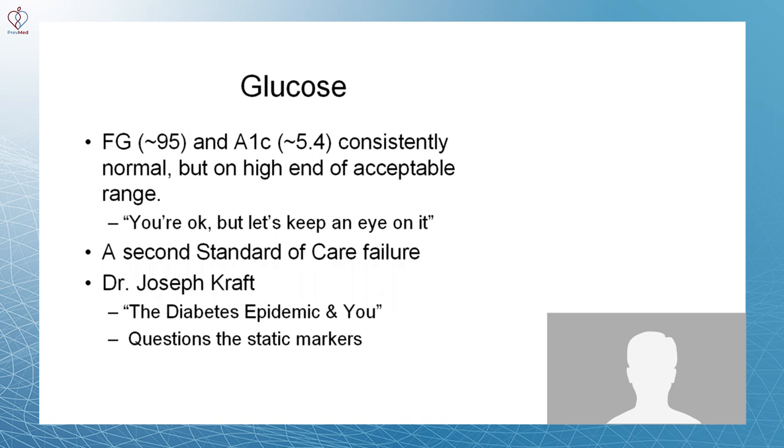The A1C, with perhaps a better indicator of the average glucose levels, was also acceptable because that number is 5.6 or 5.7 where people start to get concerned. I did that for 35 years. So I feel that this was the second failure of the standard of care in addition to the lipid markers, which I tracked carefully and managed carefully. That failed. The glucose markers also did.